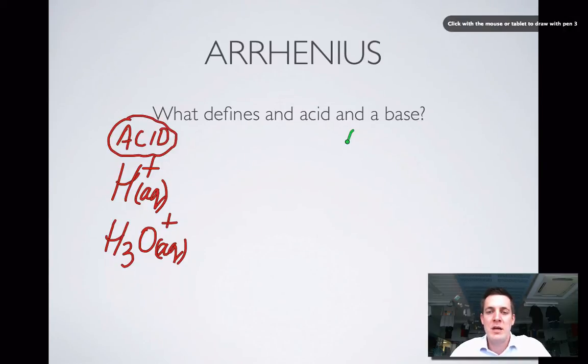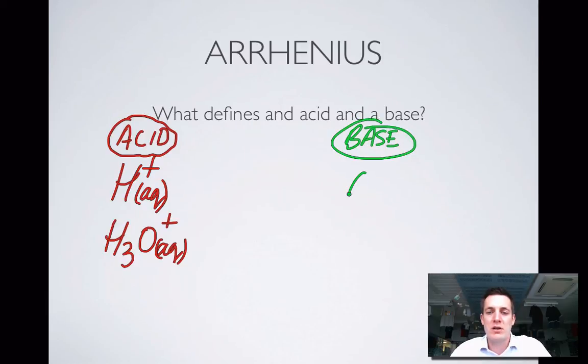And according to him, a base, well, that is a solution with OH- ions in it. Okay? So it's quite a simple definition. Acids have H+, bases have OH-. But the limitation of this is that he only deals with solutions, okay? So if any acid-base reaction happens that isn't in solution, then you can't use Arrhenius's definitions because they're to do with solutions. Okay, and we'll see quite soon that there's another theory called the Bronsted-Lowry theory, which expands on this a little bit.